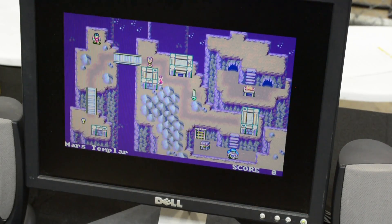What game are you playing here, Eric? This game is called Mars Templar and it's a game that I wrote specifically for this demo. It turns out my younger brother is a pixel artist and he was very happy to put together a bunch of artwork for me. It's just a generic little RPG style game that's quite simple because I didn't have a lot of time to write it. There's also not a lot of space in a 6502 based system, but still it's entertaining and it shows off the capabilities of the machine.